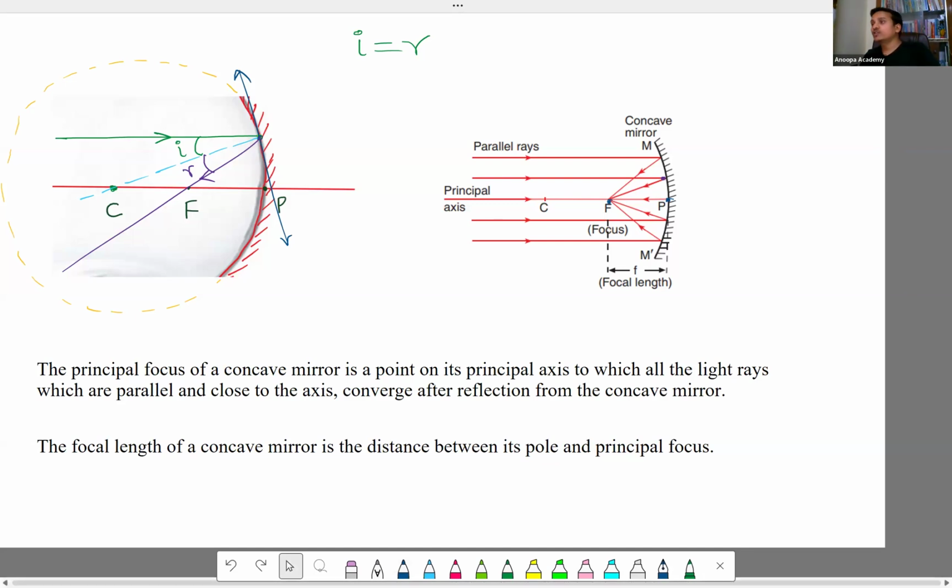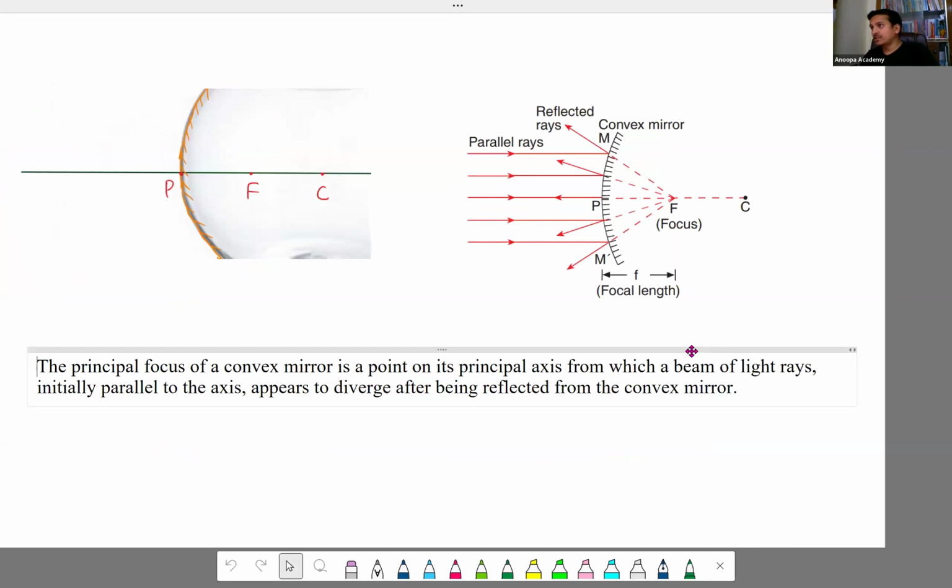Next, we have the principal focus of a convex mirror. Convex mirror means the reflecting surface is bulging out, correct? Now there is a bit of a difference. Here we'll get the principal focus on the other side. If you look at a concave mirror, the principal focus is on the left side.